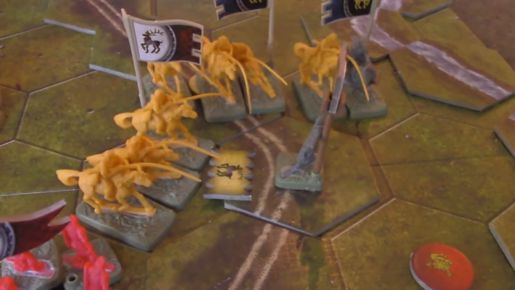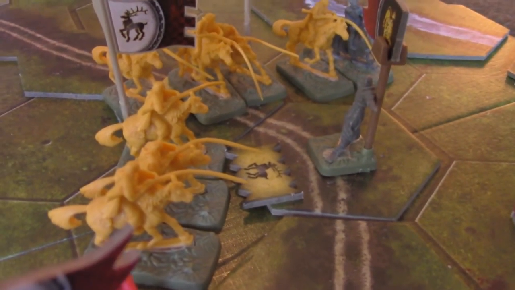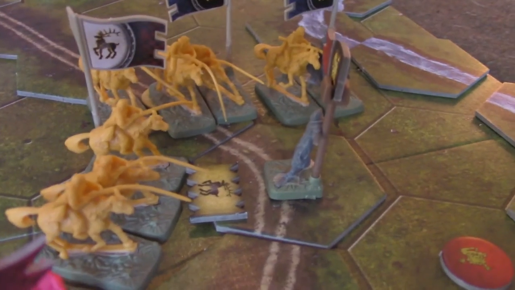Is not your strong suit this particular time. No, rolling has not been my ally, but it has been Baratheon's ally here. They took out the mountain's escorts. They're not going to quite take out the mountain quite yet. He's very tough, let's put it that way.